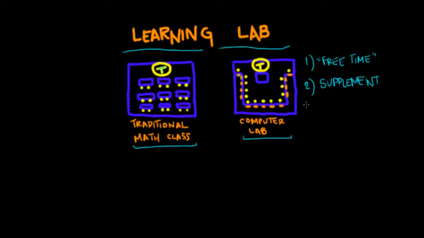Now, the third way to use time with Khan Academy is to make sure that students' personal needs are being met. And what I mean by that is if a student has a lot of gaps in knowledge, or if a student is very advanced and is doing work that is beyond grade level, this is a time for those personal needs to get met. So again, this might be remedial.